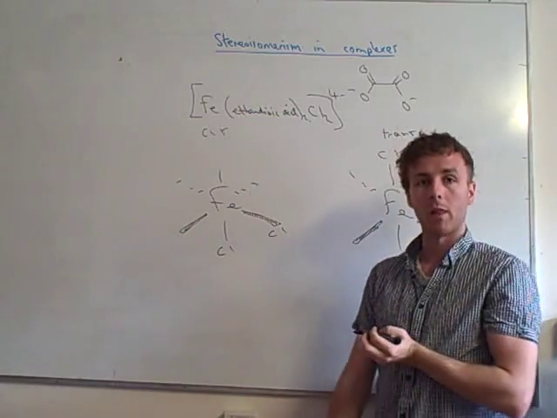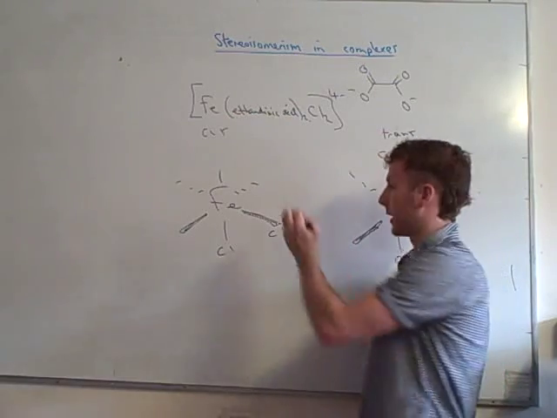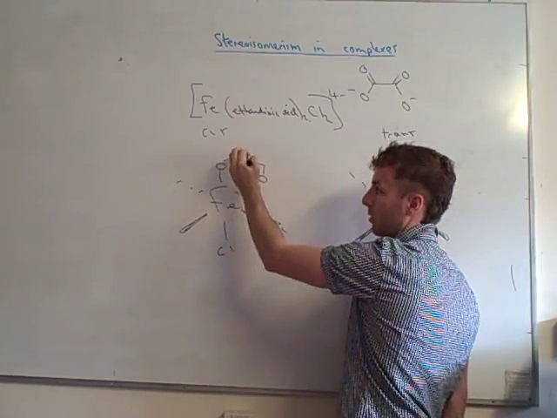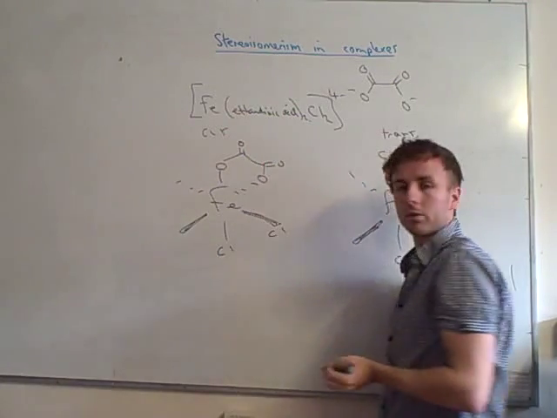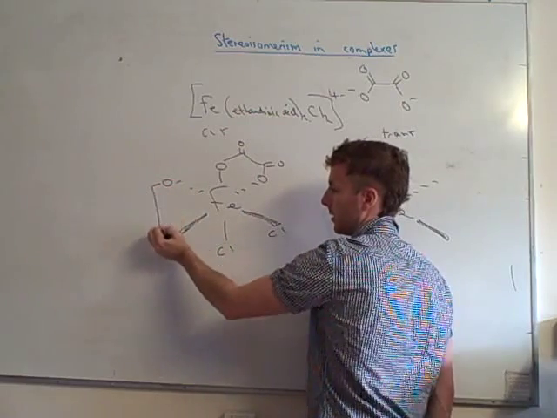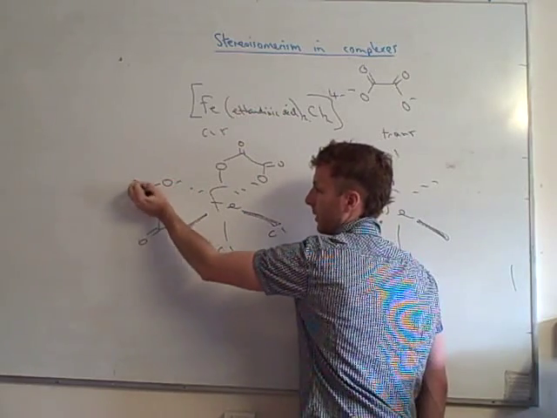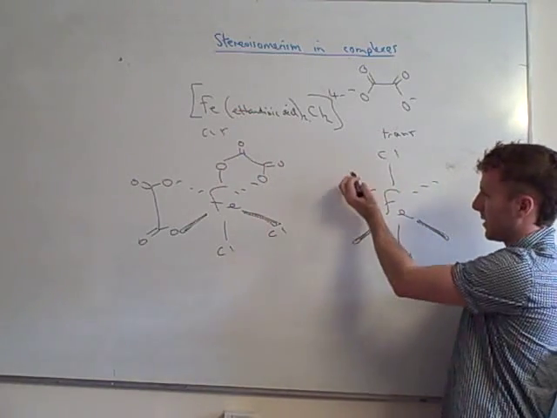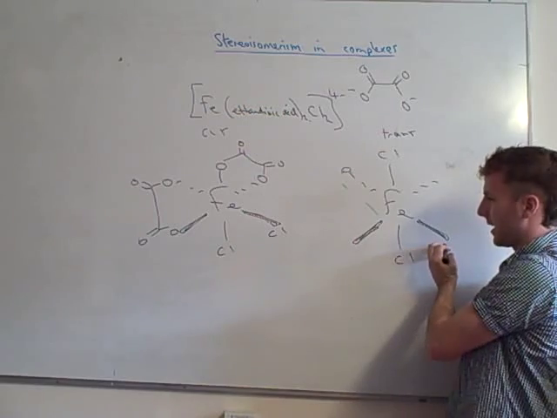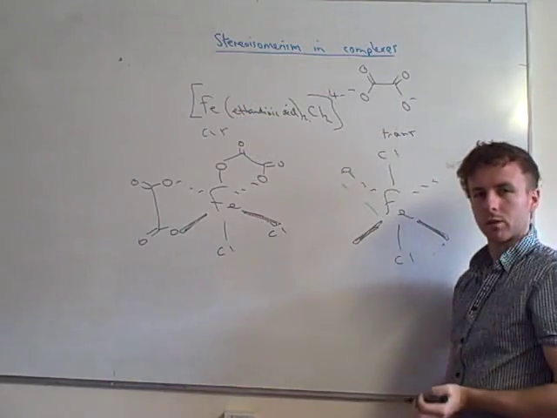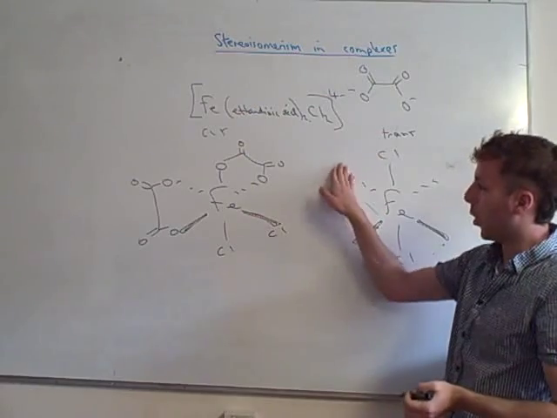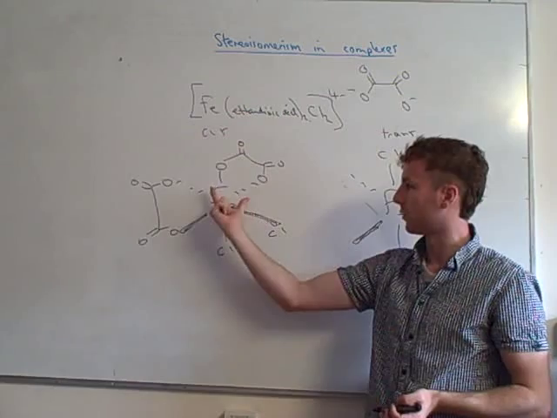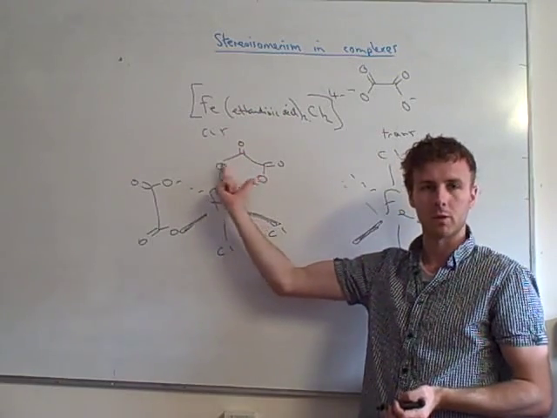So I call this the propeller method. So you're going to make it look a bit like a propeller blade. So I'm going to put 1 oxygen here attached to the bond next door, and I'll just add on those double bonded oxygens, and then this oxygen goes to the bond next door as well. So you can see it looks a little bit like a propeller blade there. If you try and do this bond here, the oxygen go into there, and this oxygen go into there, it just looks really scrappy and it gets really confusing. Always make your bidentate ligand form its 2 bonds next to each other. It just makes your diagram look so much simpler.